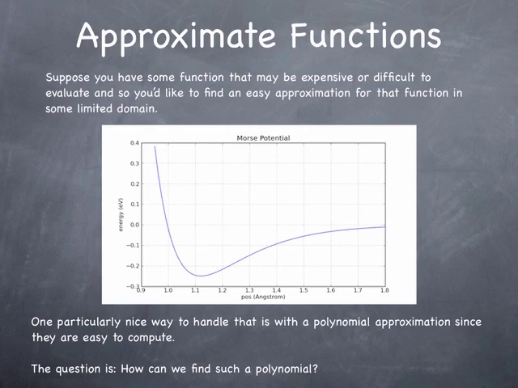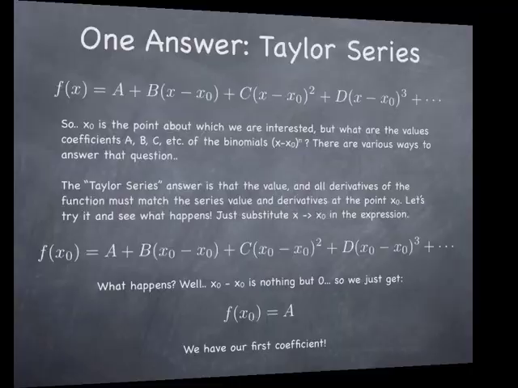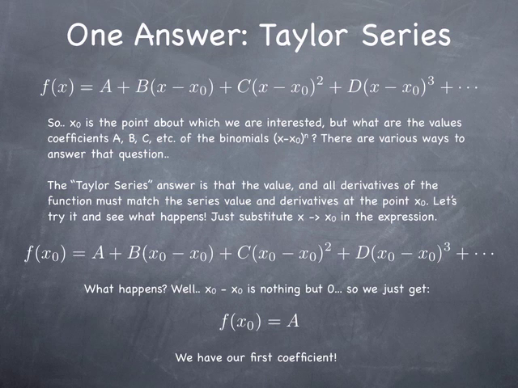How do you find a polynomial approximation to something like that? One answer is to use the Taylor series. A Taylor series is basically a power series in the distance from some point of interest. In this case, we're interested in the equilibrium position. That's the point of lowest potential. We call that x0. And we want to know a power series in the distance from equilibrium that doesn't have very many terms, that represents the potential well enough that we can make some physical calculations or some physical conclusions based on that.